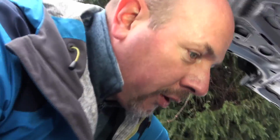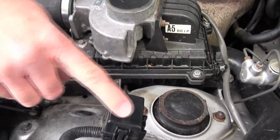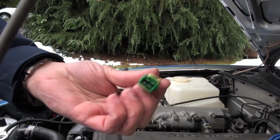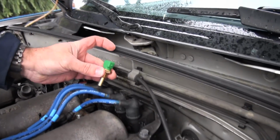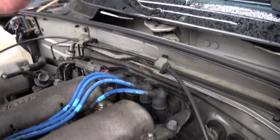We've scanned the car for codes by jumping the 10 and ground pin. So we're going to take it out and close that up. Now, what that code told us was there's a temperature sender at the back of the head, and it looks like that. It has a green top on it, and it is located in about this position underneath the coil pack. So to replace that, you have to take off the coil pack and everything.